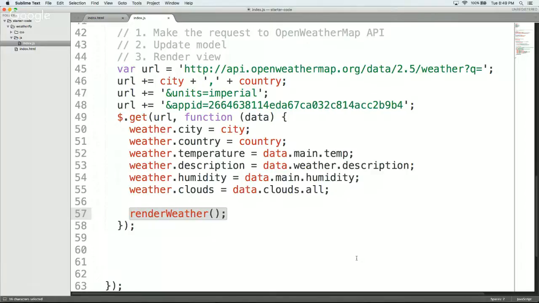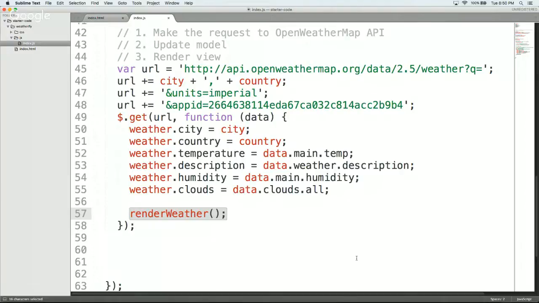I think I might be doing something wrong. The render weather, is that supposed to be... I'm trying to do the Ajax notation. Yes, this is right. You're 90% there, but you're having the same issue we had when I talked about this up here. When is that render weather going to be called? Exactly. It's going to be called as soon as the Ajax call is initialized, but not when the Ajax call returns.